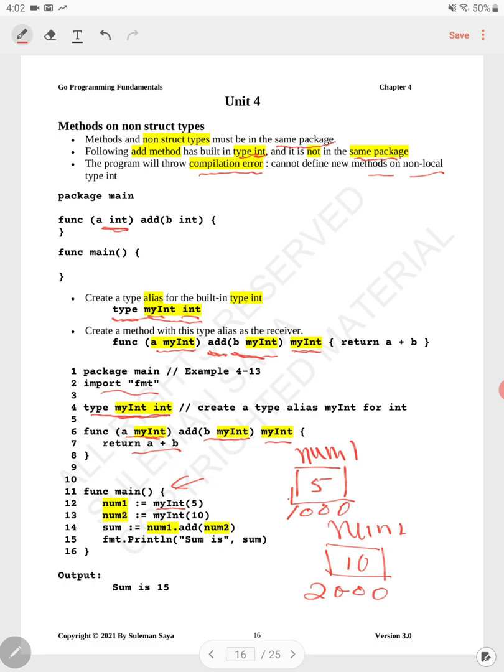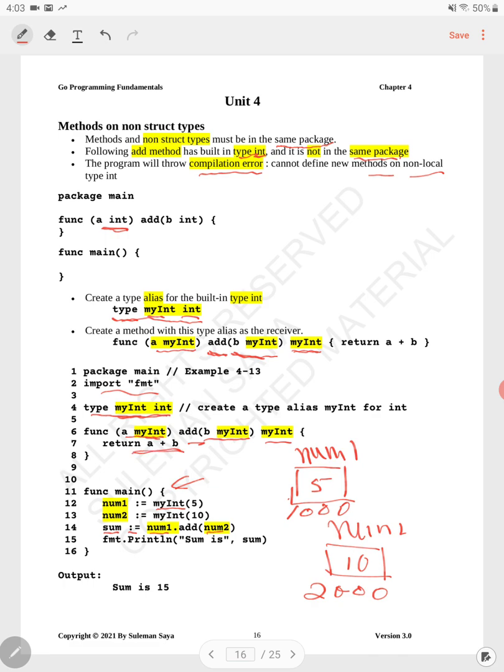And then here at line number 14, all we are doing is creating a new variable called sum by using a short declaration, and then calling the method add. We are calling it by using num1.add, passing num2, and in this case it will make a call to the add method right here, and use the body.